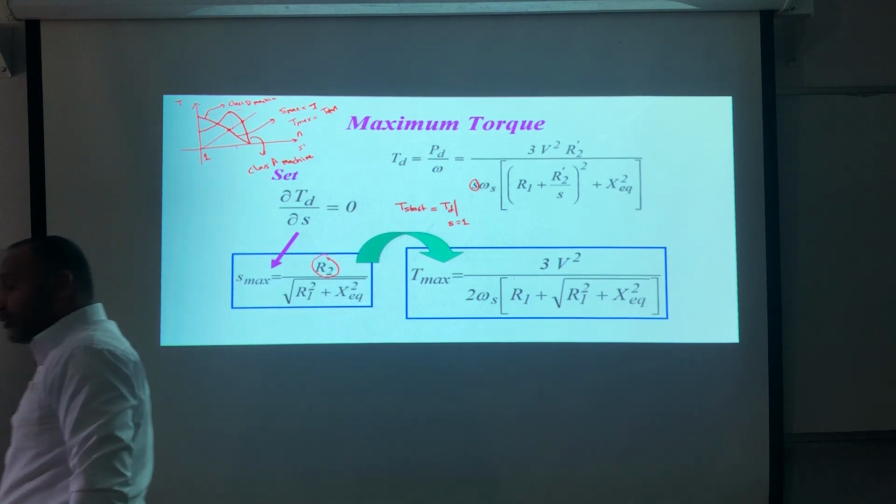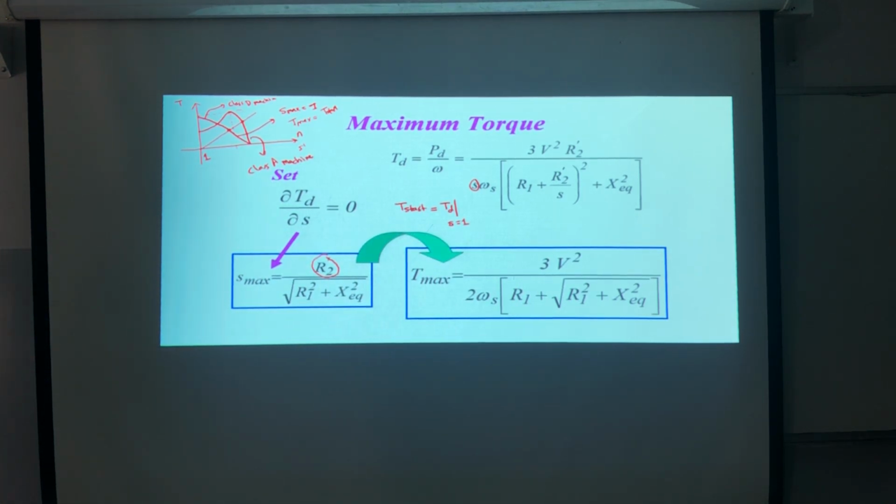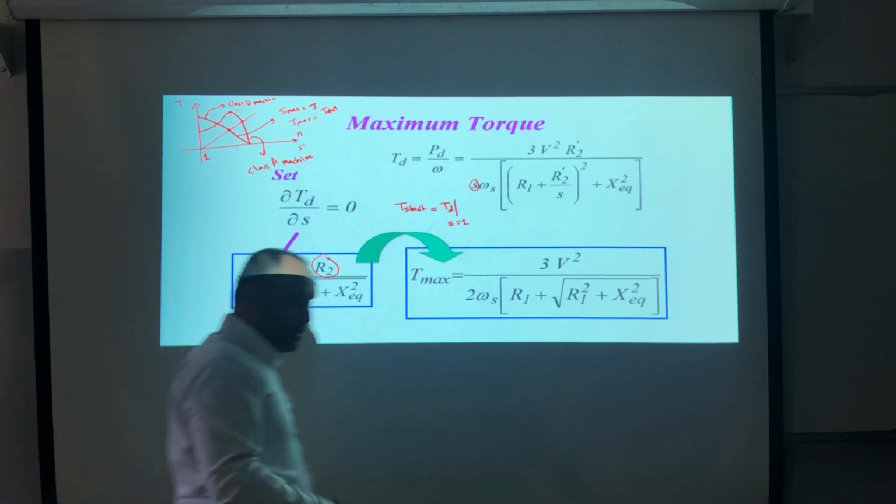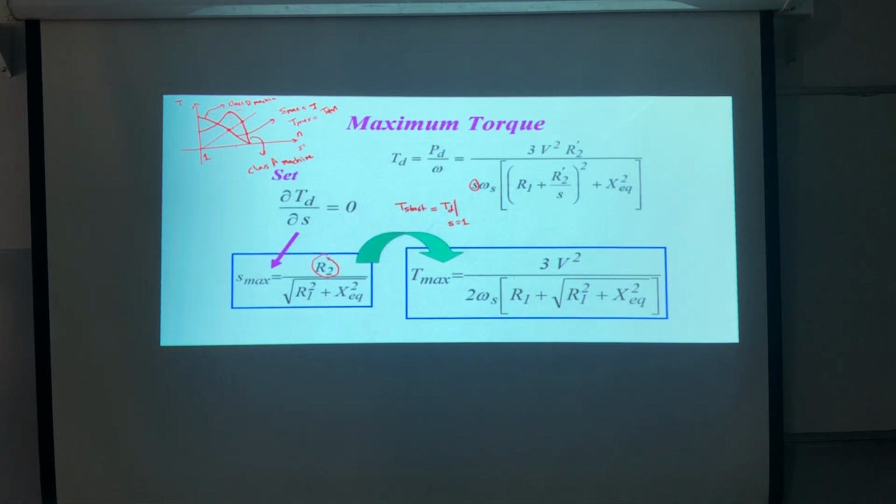Now, do you know the relation between the slip and the efficiency? If you don't know, let's see. Do you remember the power developed? When we discussed the power developed, P developed is almost equal 1 minus S times the power in the gap. So the power developed is almost 1 minus S times the power in the gap, correct? So simply, this one has a relation with what?